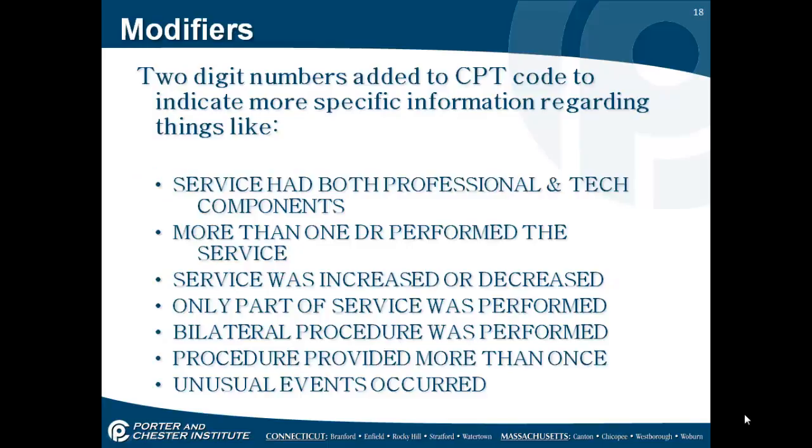Modifiers. 2-digit numbers added to the CPT code to indicate more specific information regarding things like: the service had both professional and technical components, more than one doctor performed the service, service was increased or decreased, only part of the service was performed, a bilateral procedure was performed, procedure provided more than once, an unusual event occurred.